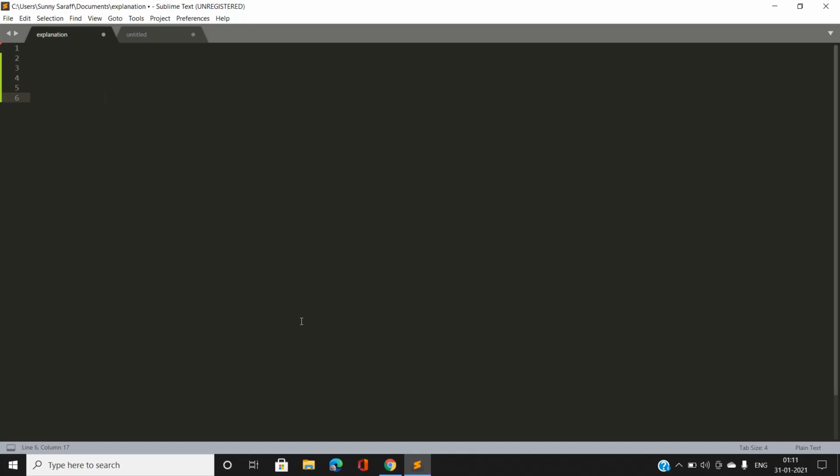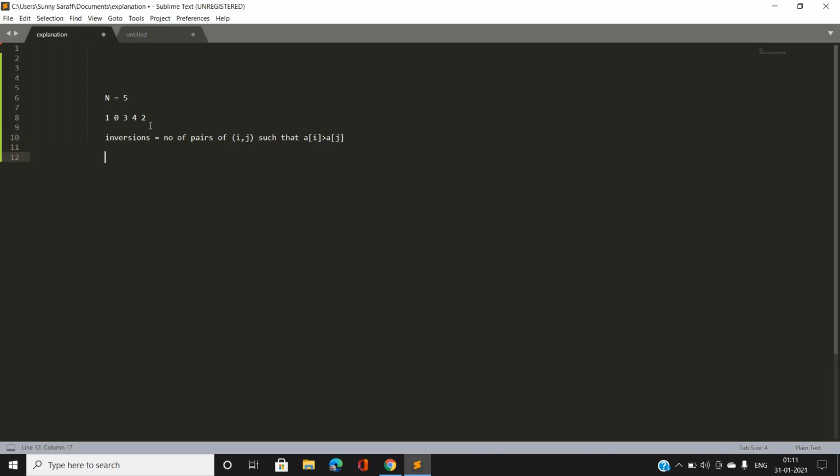Suppose we have been given an array, and suppose n is 5 and the values are 1 0 3 4 and 2. The number of inversions would be the number of pairs i, j in the array such that a of i is greater than a of j.